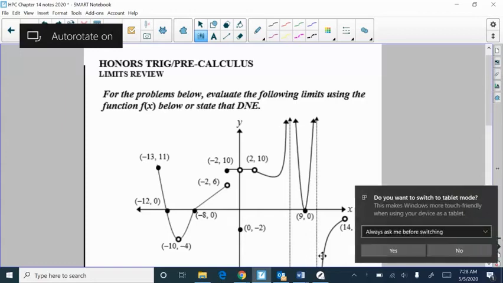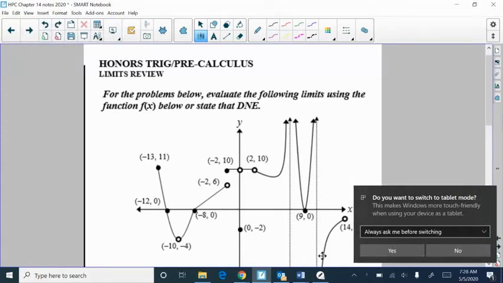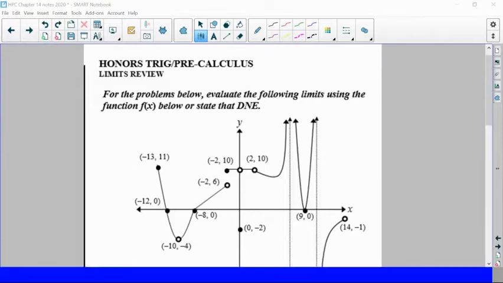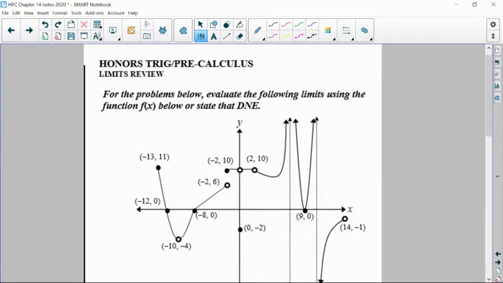So, another example, and oh shoot, I forgot. I think this might be on page one. No problem. But you're going to scan a little bit further along. Find this image. It says limits review, and what I really like about this is now I have some vertical asymptotes on my graph. And the idea of a function approaching an asymptote, as long as you approach it in the same direction, like as long as your result is the same direction from both sides, your vertical asymptote could still have a value that does not exist. It's either going to be infinity or negative infinity, as long as the behavior matches.